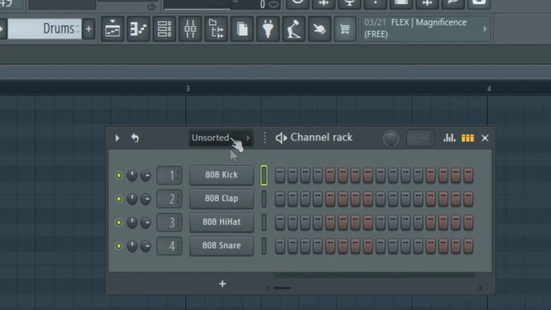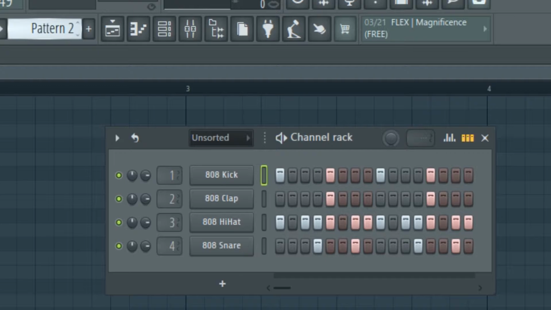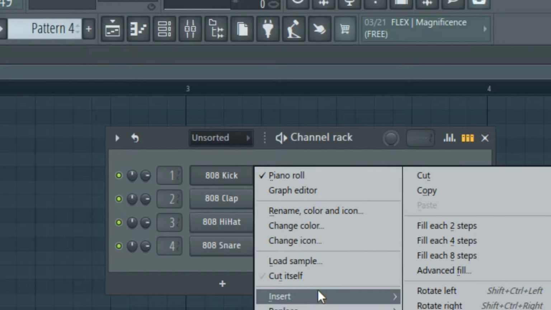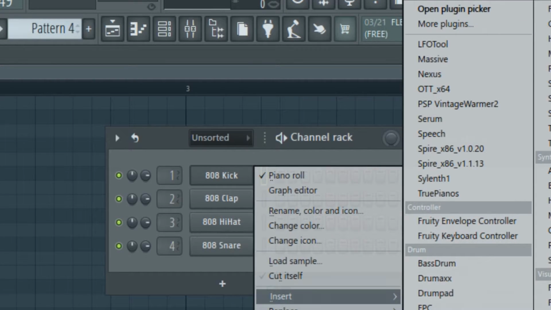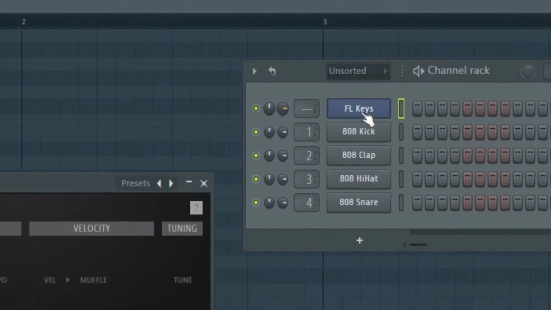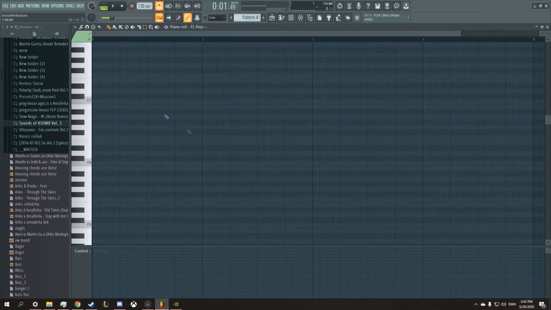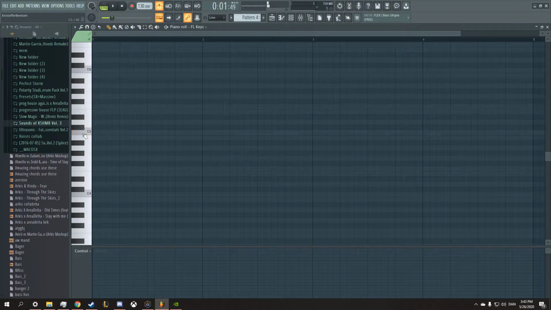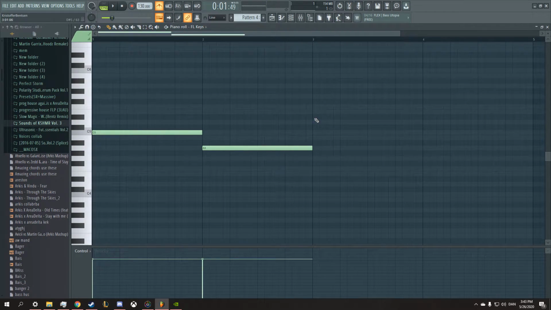For example, I will make a new pattern and add one of the basic plugins called FL Keys. And here, this is where you can make melodies. So let's just put in a very basic melody.